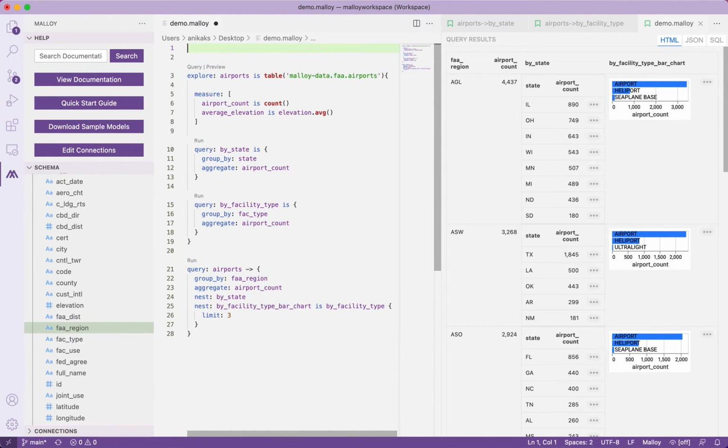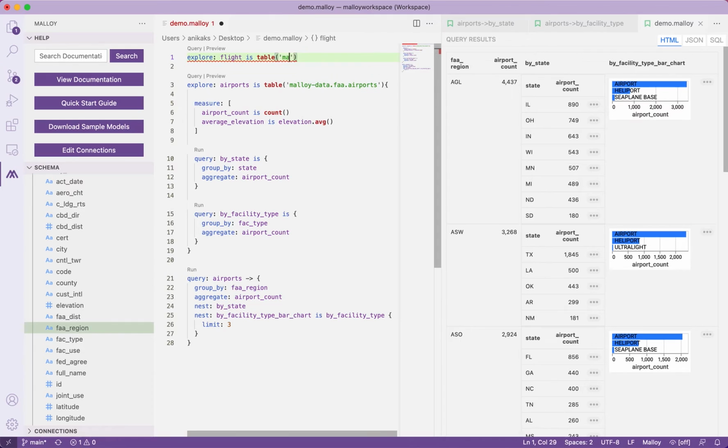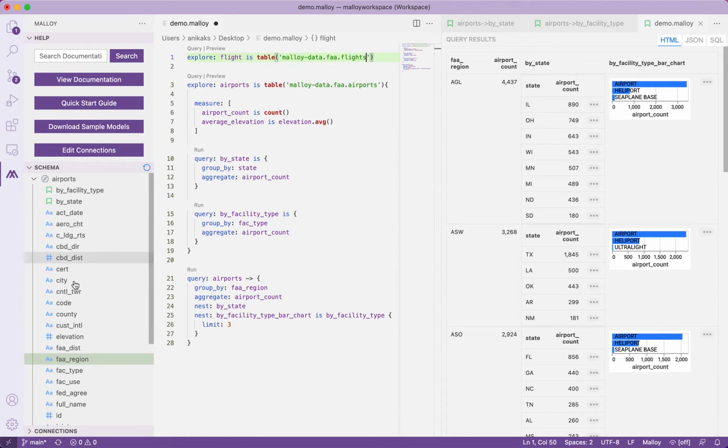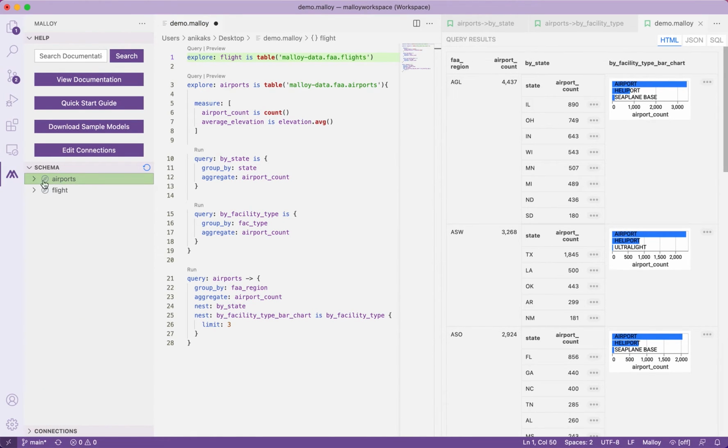So in this case, I think I'm going to be using flights a lot, so I want to go ahead and model it. So I'm going to give it its own explore. Any source or table that you want to regularly be referencing, you're going to want to create an explore for. And we'll say flights. Gotta spell that one right. And if I refresh the schema up here, we should now be able to additionally see flights.